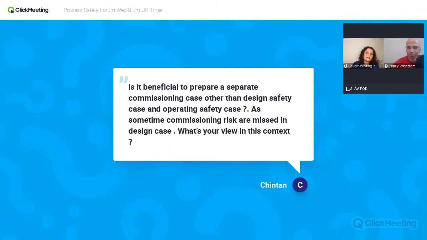And I think often when you're racing towards commissioning, the deadline for commissioning is racing towards you, and you suddenly realize you've got this big bit of work you haven't even thought about, which is your actual commissioning risks. And sometimes the commissioning team will just figure it out. Well, no, you need to have a little bit of time together to think these things through, and making that time is really important, as well as issuing all the documents ready for operations.